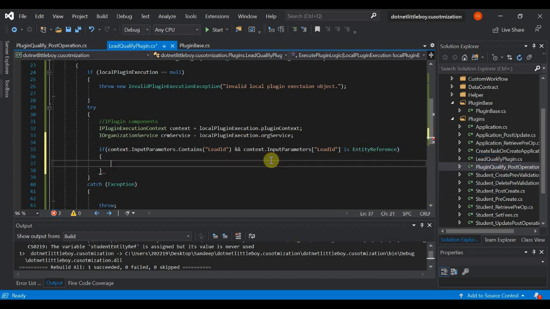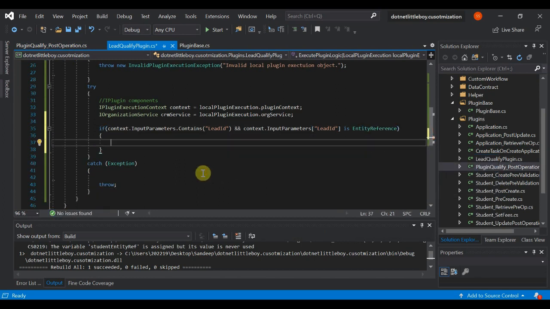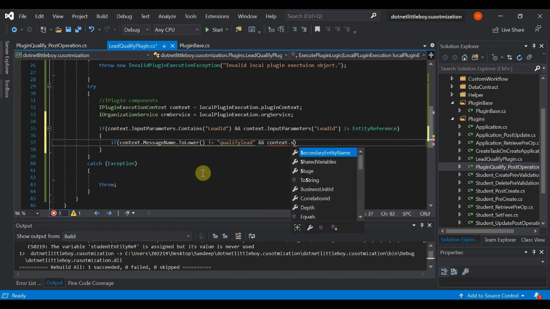Then we'll check whether the plugin is registered for the qualify lead message or not. So context dot message name to lowercase. If it is not equal to qualify lead, and we will register the lead qualify plugin on the pre-operation, so we have the context dot stage.